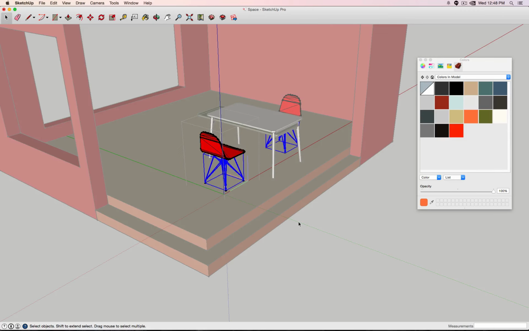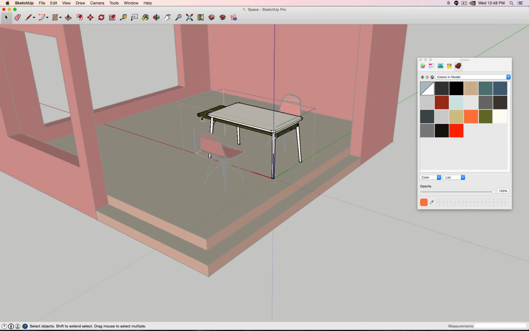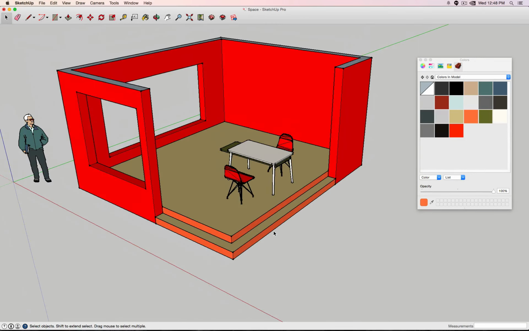And you see they are all individual nested elements inside. And all those objects are colored. Okay. Now let's have a little bit more fun. I would like to maybe add a floor texture to this floor.